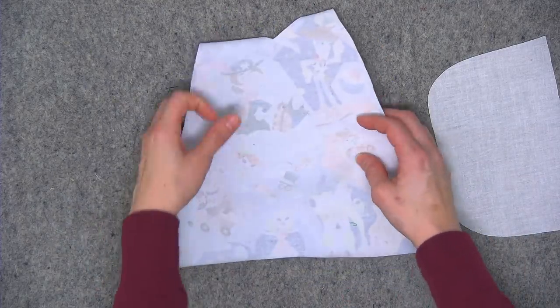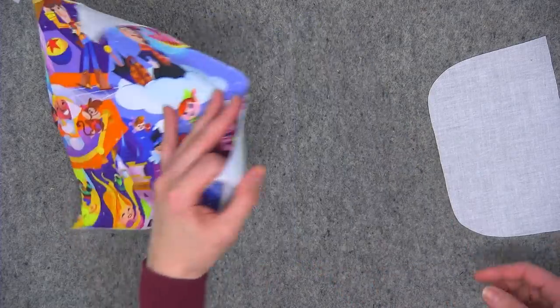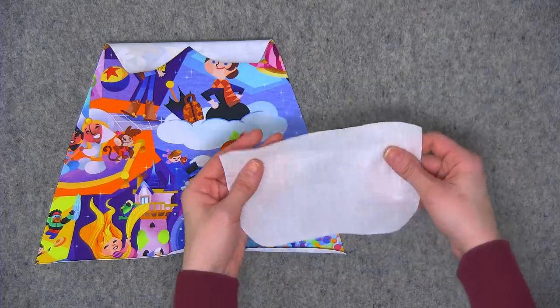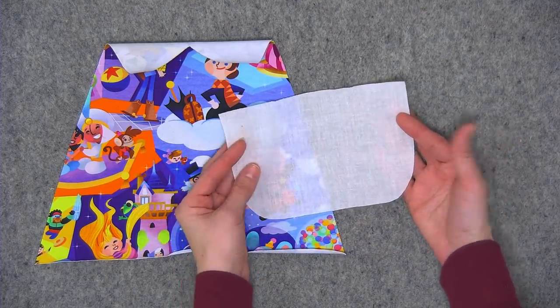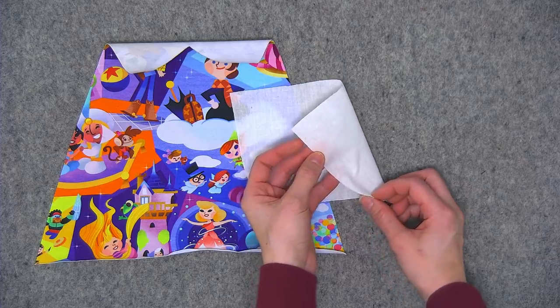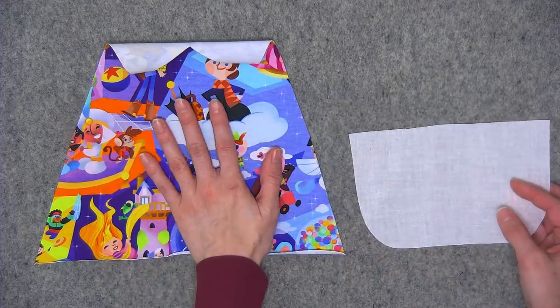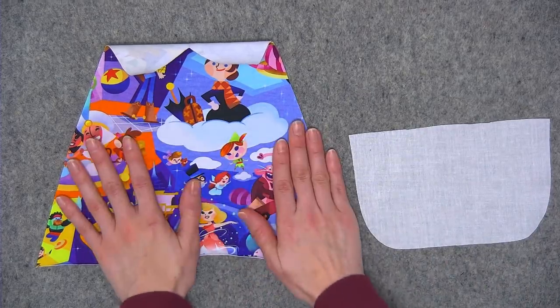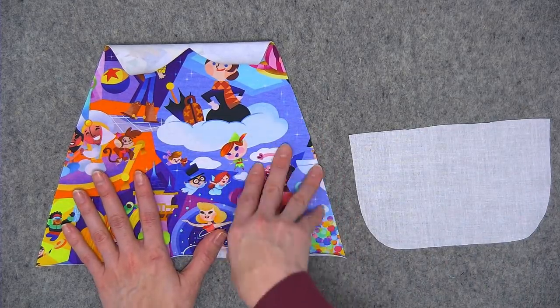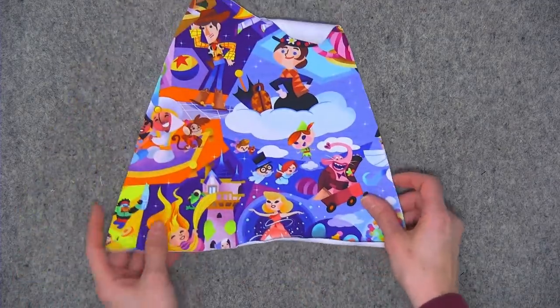You can interface either the entire portion with the Pellon Shape-Flex, or what I did for those backpacks is I cut out all of my pattern pieces first with Pellon Shape-Flex, which is a fusible medium weight interfacing, and then I fused each of the pieces individually onto the wrong side of my fabrics. Obviously you want to iron your knit first to make it nice and smooth and take out any wrinkles, but let me just show you real quick how I did this.